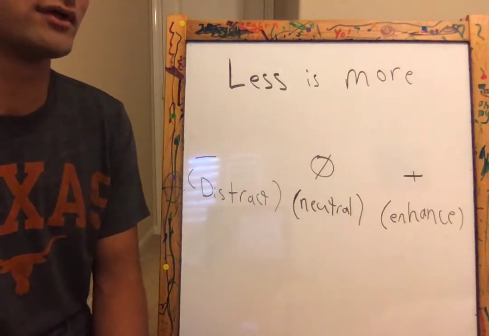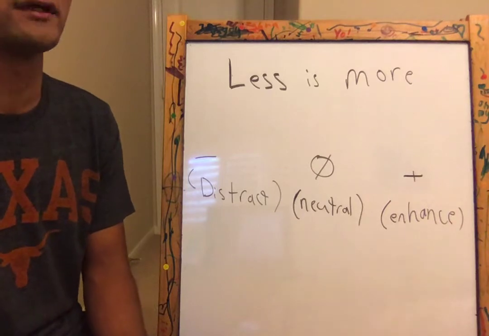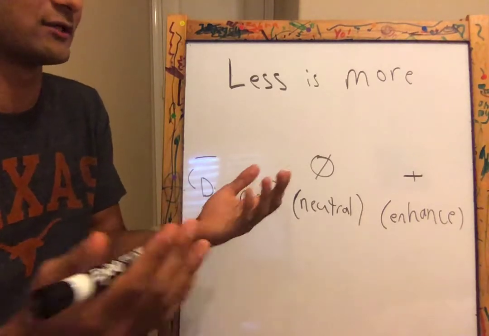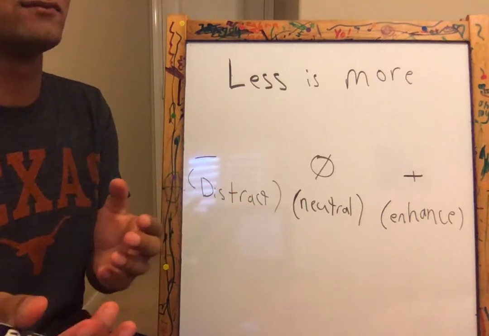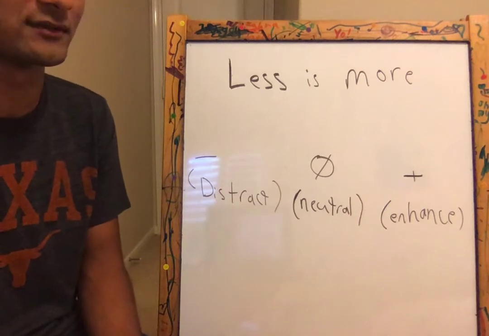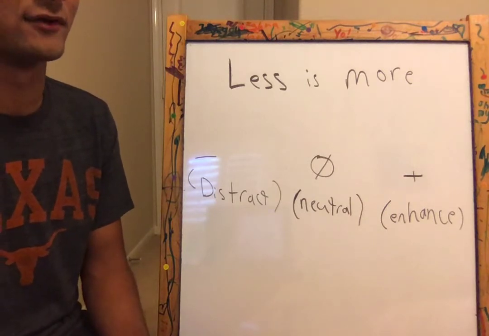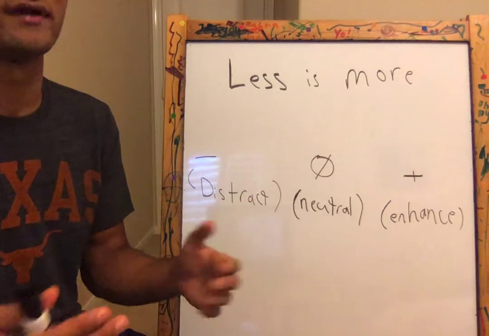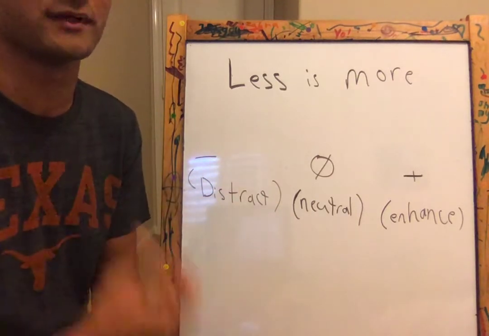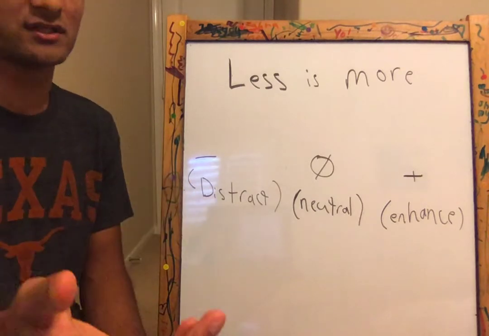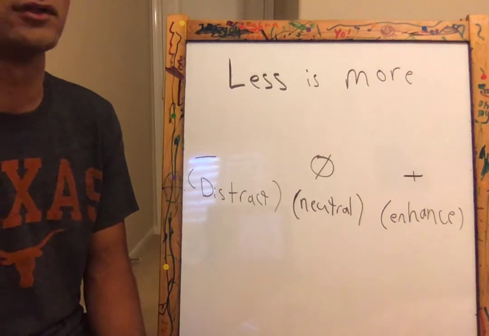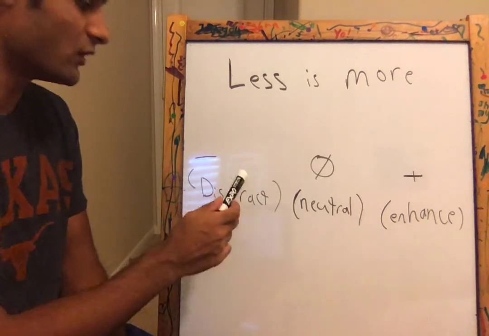For example, if you're giving a speech and you're fidgeting with your fingers, let's say, people are going to be much less focused on what you're saying. Let's say you're talking about technology or something, than what your hands are doing. They're going to focus on, oh, look at his fingers playing with each other. What are they doing? And they're going to be focused on how you're moving, how you're fidgeting, and it'll take away from the actual speech itself because they will no longer be looking at your slides. They'll no longer be listening to what you're actually saying. Instead, they're just going to be looking at where your hands are fidgeting. So that falls under negative.